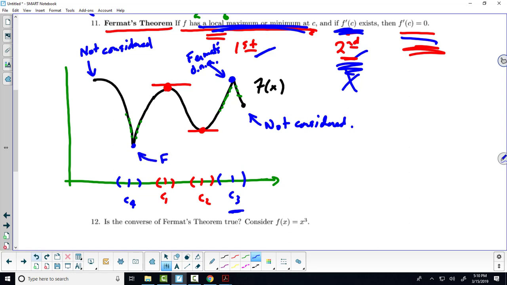Okay. Likewise here, Fermat's does not apply. So even though I have a local minimum at C4, since it's not differentiable because of that cusp, we can't conclude that the derivative is 0, and that should make sense. Okay. So what does Fermat's theorem say? It says that the phenomena that we see in this graph are true universally. So it's not limited to this graph that I drew. It is always true that if you have a local max or min in a place and the derivative exists there, then the derivative must be 0.